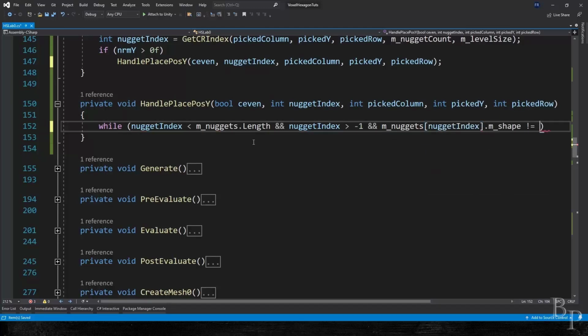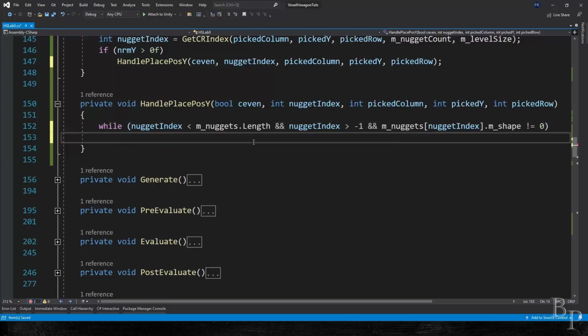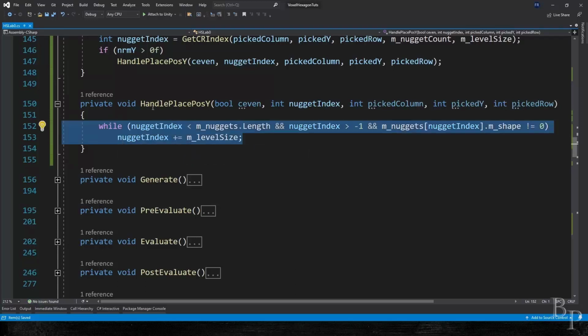And although this is rarely used, normally it's correct. Occasionally, if we turn this off, we comment this out, when we go into the front end, you will see the preview item falling down into the ground where there already is a nugget and then popping back up.